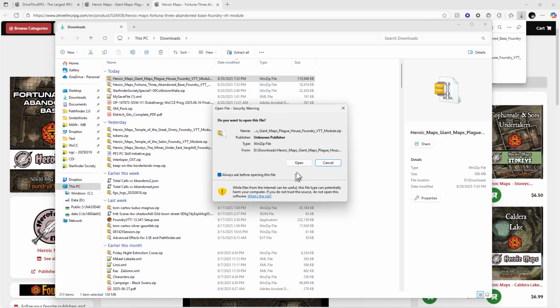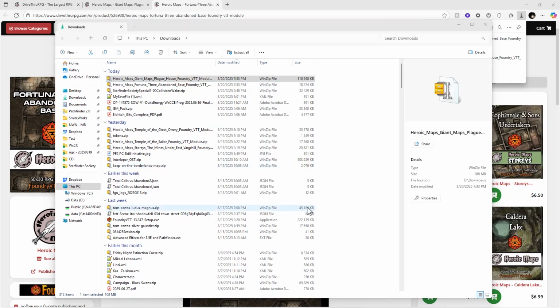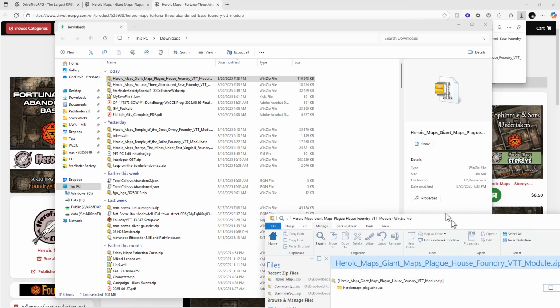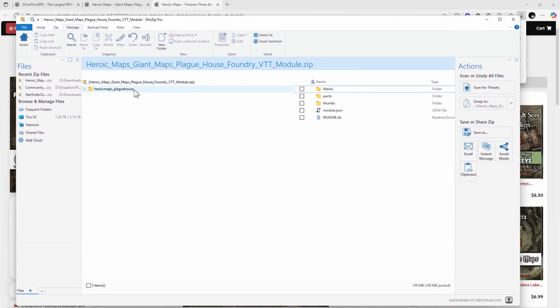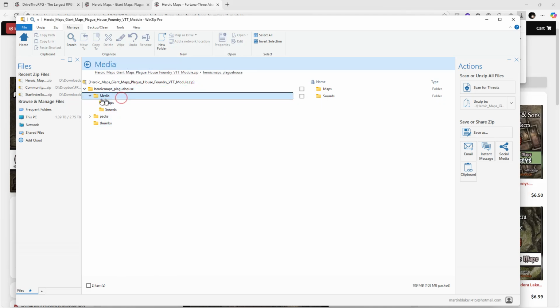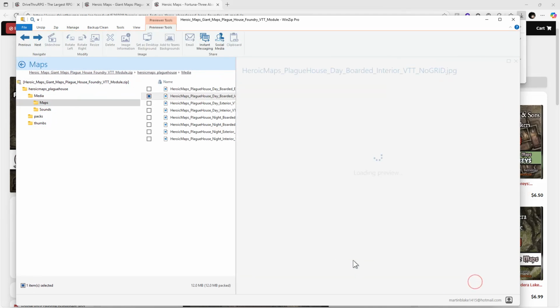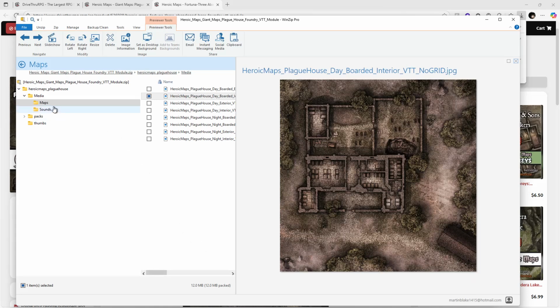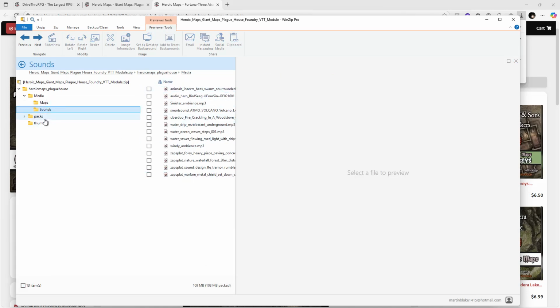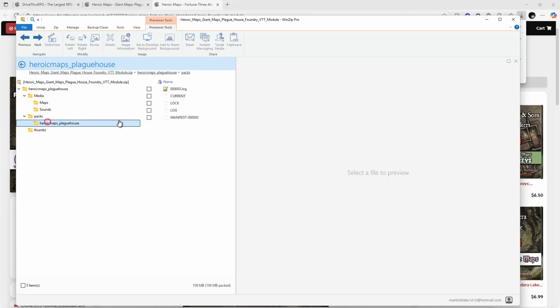If I just open the zip file, you can see within this there's a directory with various media that has the map images themselves that are actually going to be used. And there's some sound as well, and various data that's actually used by Foundry itself.